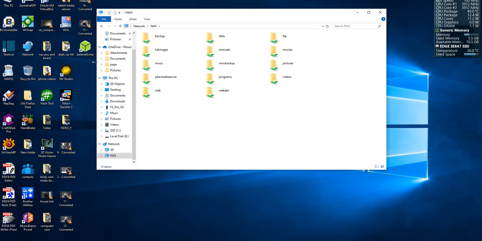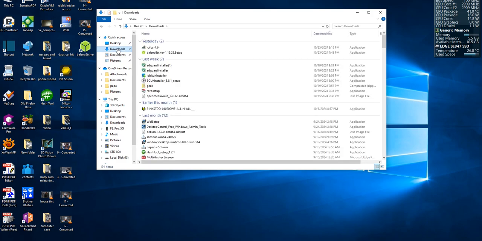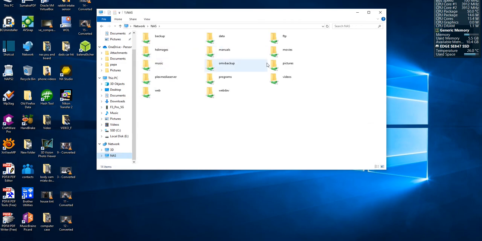So I ended up using not Balena, but what was the other one? I can't find it here. Let me go to downloads, and I'll show you right now. Rufus, that's what I ended up using, and that has worked pretty well. Also, depending on your own NAS, try to use the rear USB port. For some reason, the front ones don't seem to like this much, or you just never boot it correctly. So after making the boot disk, install the NAS, and then you have to set up your drives like we just did, and that's pretty much it.